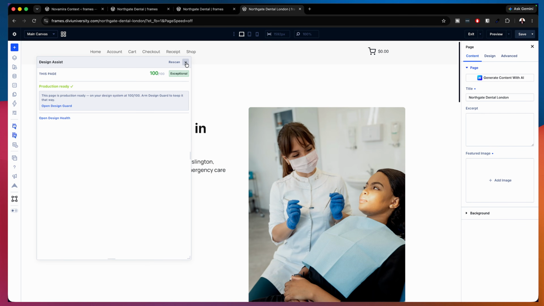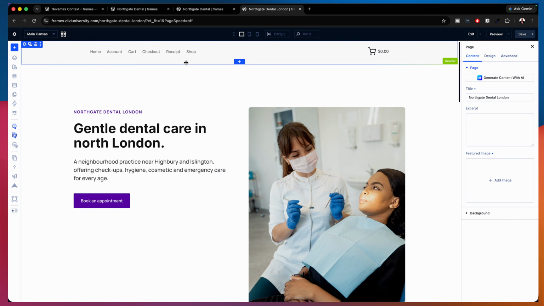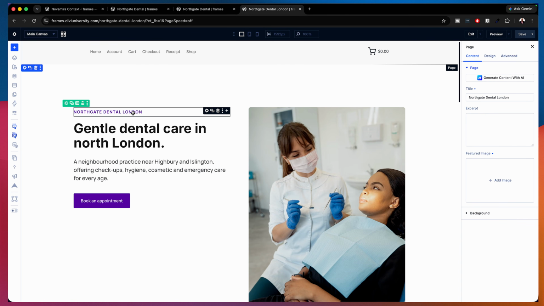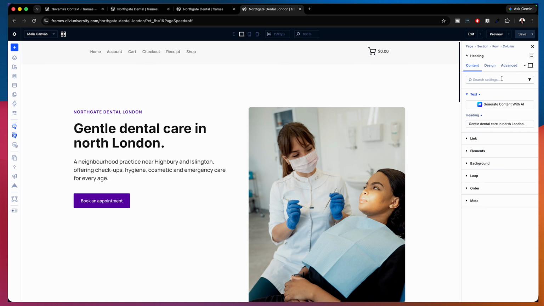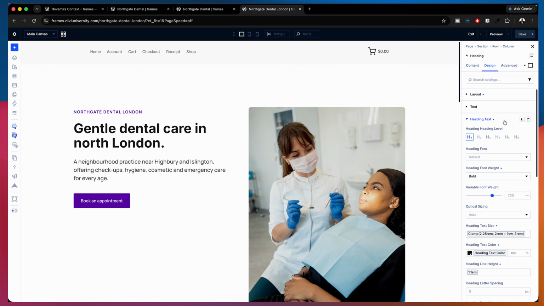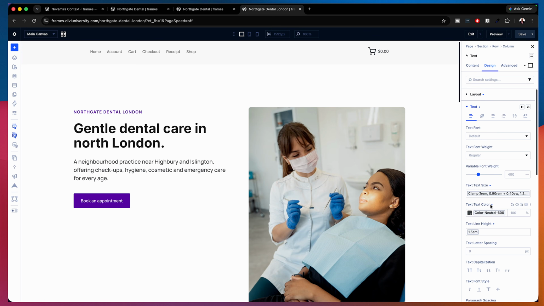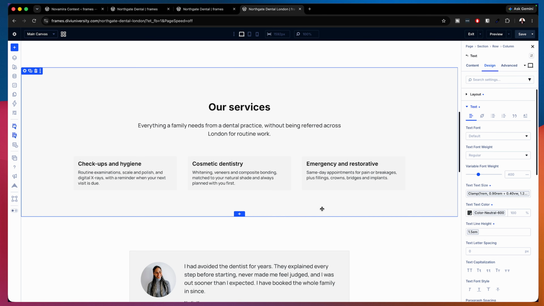Right, so let me close out of here because obviously there's nothing for us to fix. So I want to go in and really see what was being used. So if I select this one here, look at that, K eyebrow. If I go into this one here, go into design, and I can see here clamp values were used. I mean, isn't that cool? If I come over here, this is brilliant. Look at all these clamp values. So this is really, really amazing.